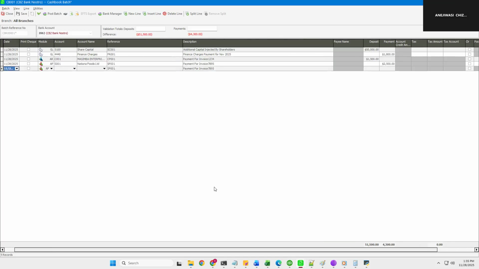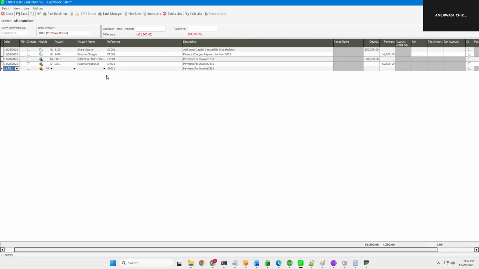This is how it is. What is important is to define the transaction. To me, that is the key. You define the transaction: yes, it's a cash book transaction for which bank? Then after that, is it affecting a general ledger account? Is it a deposit? Is it a payment? Is it a customer payment, so that you select the correct module, AR? Is it a supplier payment, so that you select the correct module, AP? Once you have done that, whatever you have fed in here is correct.